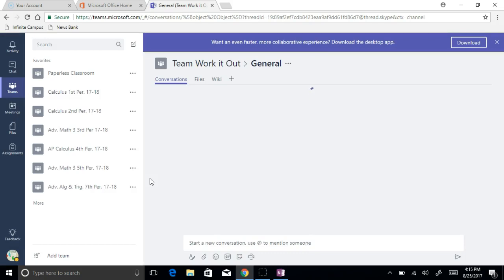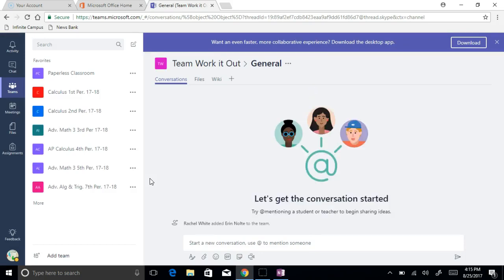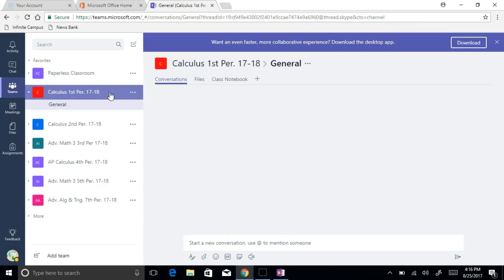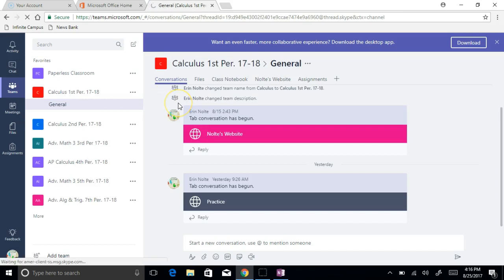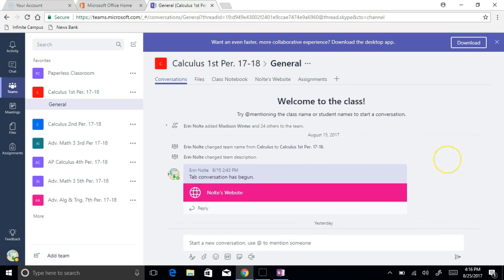Okay, so what you can see, and when you're looking on yours, you should see roughly the same thing that I see. You probably don't have this, but you should at least see the classes that you teach. What our tech department did is create these teams, and they have inputted your students into these classes, so everything is already synced. For mine, this first little piece is our conversation, a place where students can start a conversation, ask questions, and get in contact with me or even other students within the class.